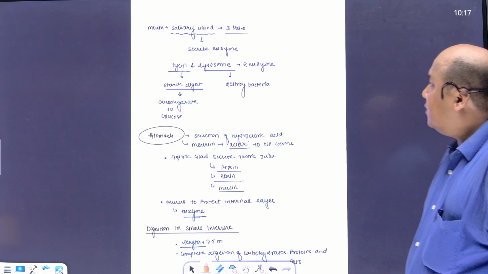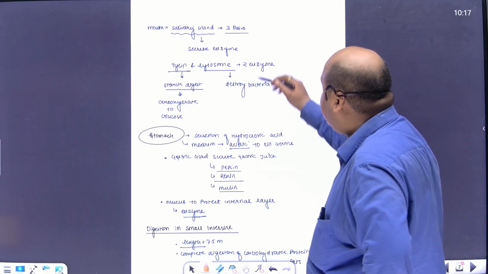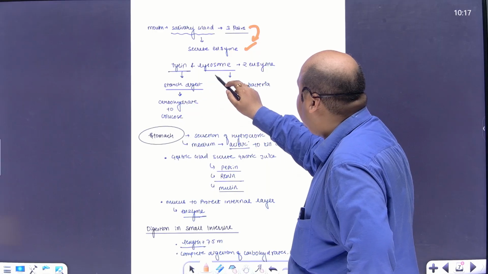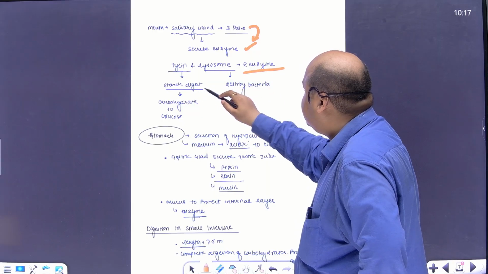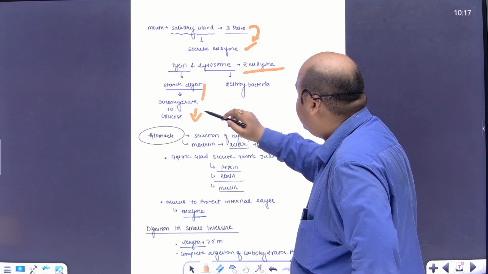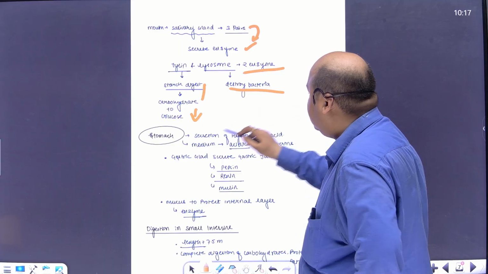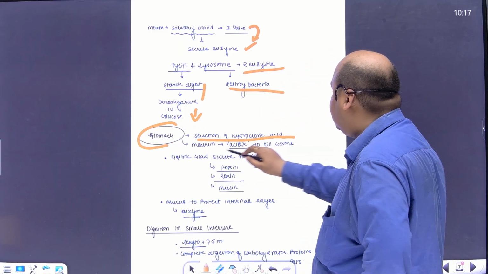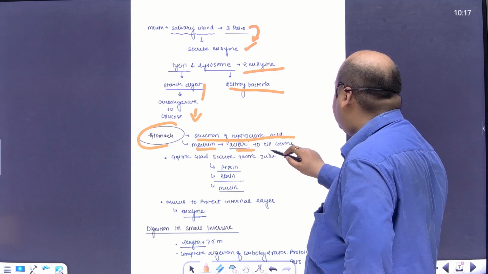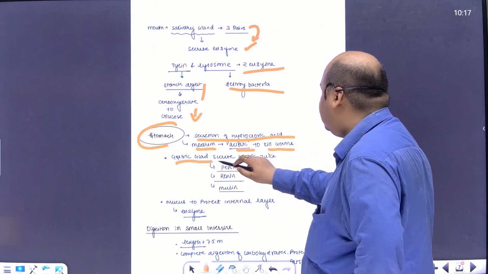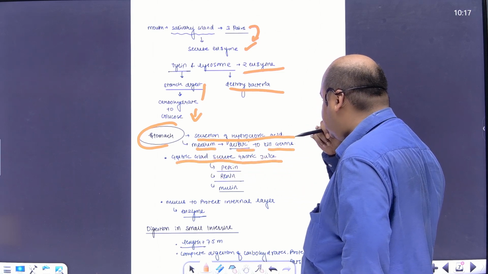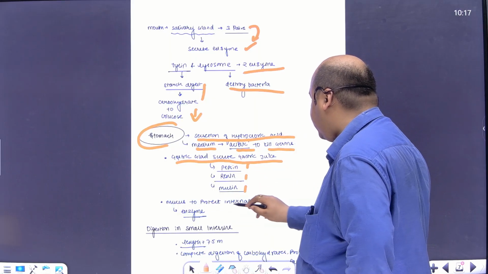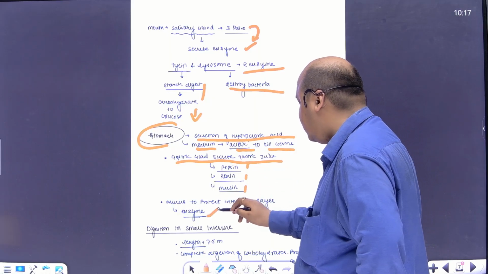Now we talk about the mouth. The salivary glands have three pairs and secrete the enzymes amylase and lysozyme. Two enzymes are there: amylase digests starch, a carbohydrate, into glucose, and lysozyme destroys bacteria. What is the stomach? It secretes hydrochloric acid, which makes the medium acidic and kills germs. The gastric glands secrete gastric juice, which contains pepsin, renin, and mucus. Mucus protects the internal layers.